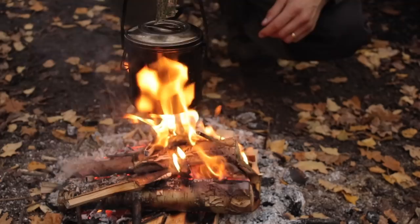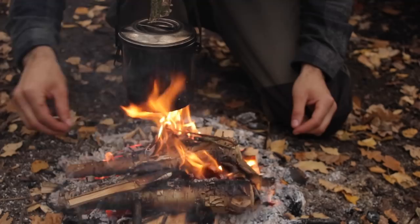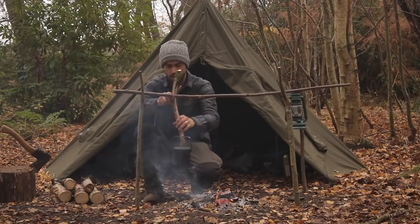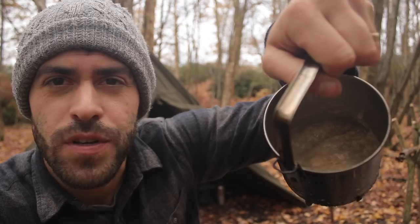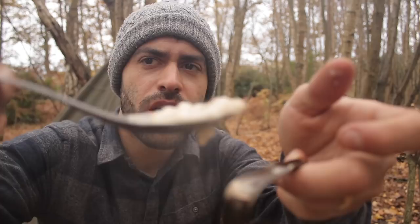That flame came up like that just because I was picking up all the twigs that had fallen off the fire just round the edge and chucking them on the middle, and that centralises the flame again underneath the billy can, and it should be cooking in no time. Feel the heat off that. Look at that. Look at that oaty goodness, boy. That's looking fresh.